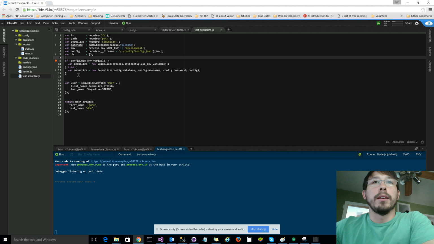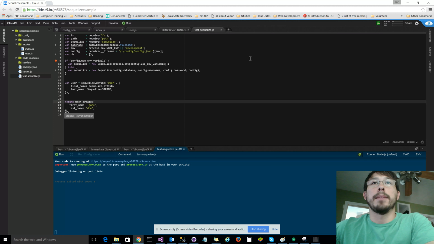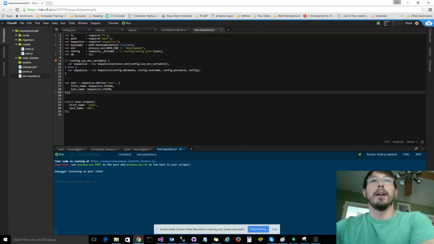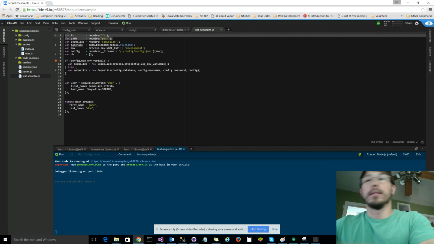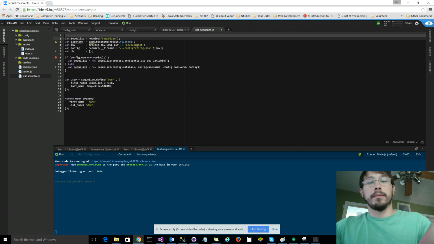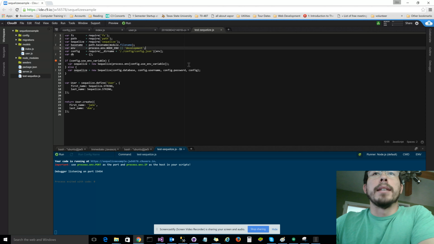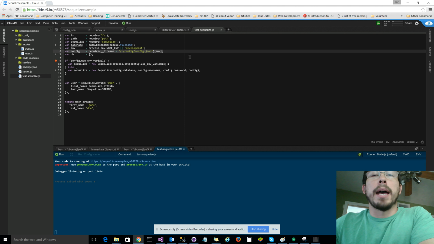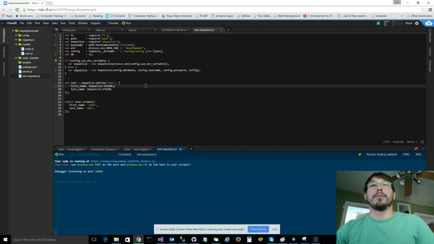So if you look at this top part, this looks exactly the same as what was in index.js, because this is how we're setting up, well, let's see, I actually need this. This is how we're setting up the database, the database connection. So we have the config file, where we have the username, password, database name, all that stuff. And then we're using this syntax to actually create a Sequelize object that we can interact with. So this is kind of boilerplate.